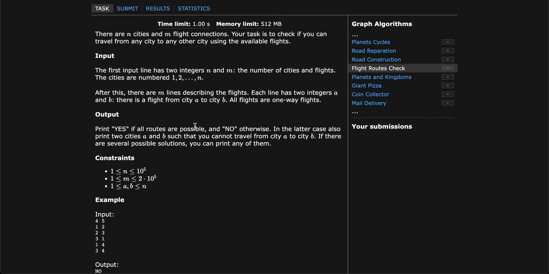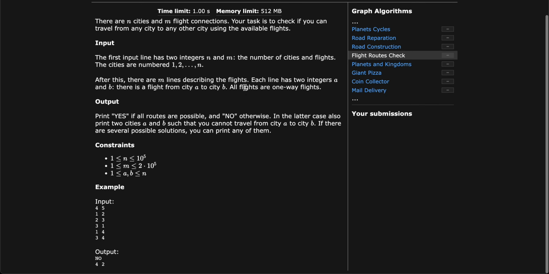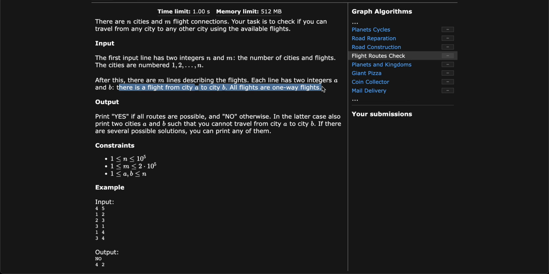Okay, the number of cities and the flights. All the flights are one-way flights. Yes.